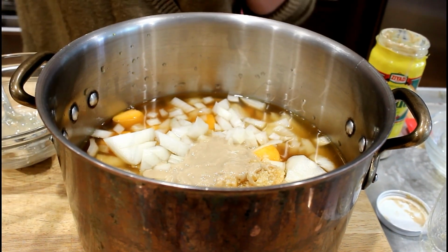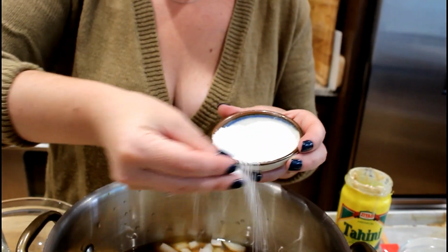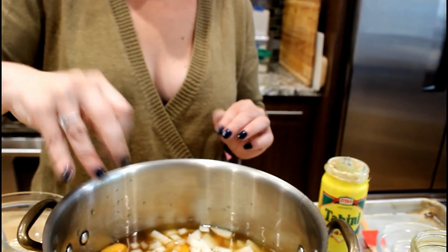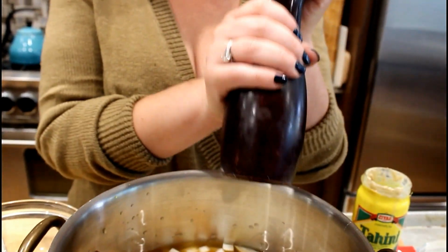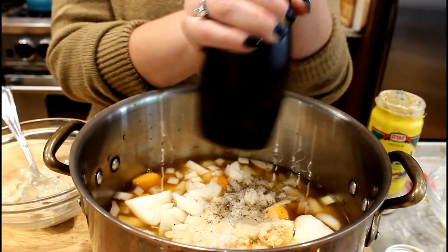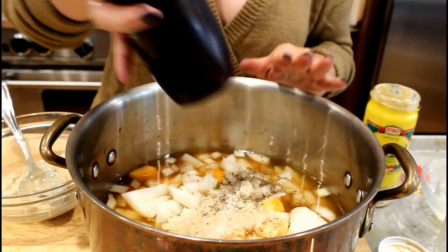and now we're going to finish seasoning it up. So it's going to get some salt, a little to start because I don't know how salty your vegetable broth is. Mine is low salt, so I can put in a little more. If you want to wait till the end, that's fine. And then of course, we need our fresh cracked black pepper because it makes everything delicious. This is going to go on the stove. I'm going to bring it up to a boil, lower it, let it simmer for about 20 minutes, and then we're going to zhuzh it up and make it nice and smooth.